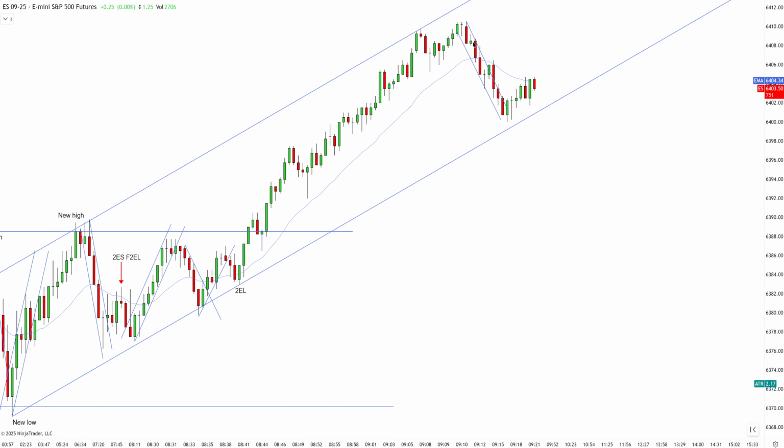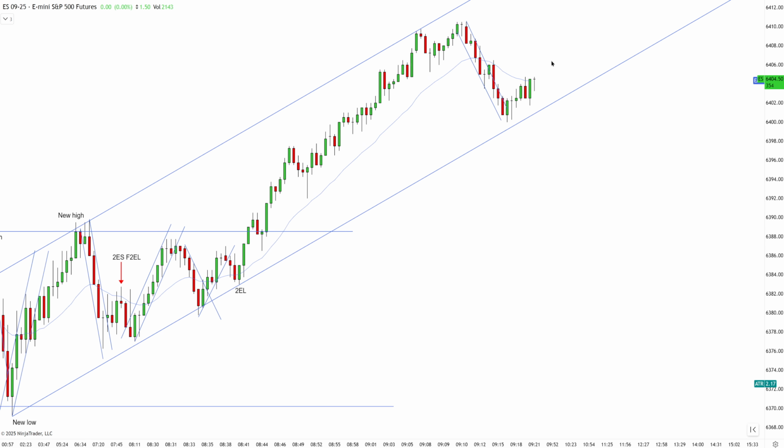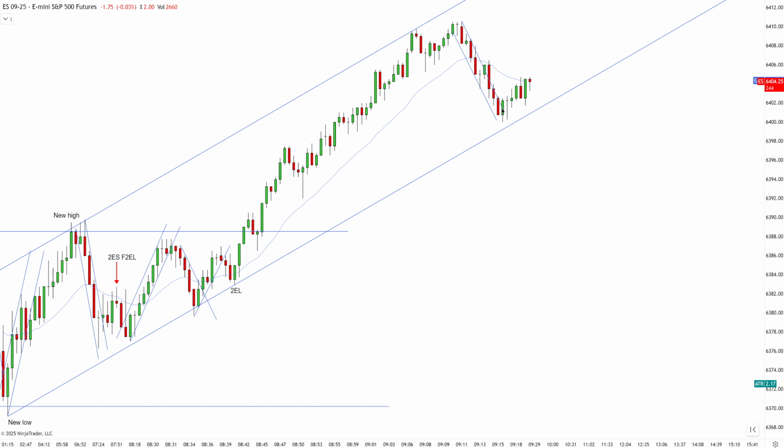Okay, we have the lowest point of this correction. We have a first entry short below EMA. So I'm considering a failed second entry short above the EMA, a failed second entry short to resume a brand new push phase because the trend is up. So I want to catch the beginning of a new push phase by respecting the correction, waiting for the resumption above EMA, and a failed second entry short above the exponential moving average.